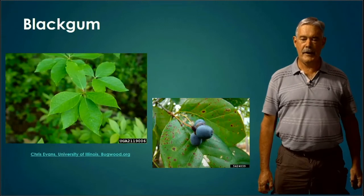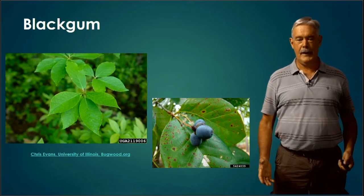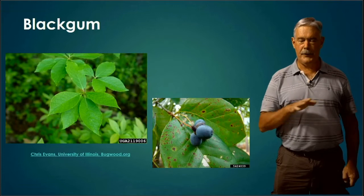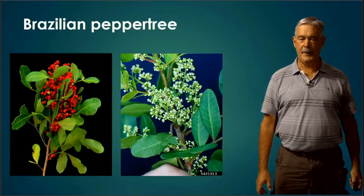Black Gum is generally a non-descript kind of leaf, although it's a bit wider towards the end than at the base, giving it a kind of oblong look. Oftentimes this tree will be one of the first to start making red leaves in the fall — you may see a red leaf mixed in with the green leaves early on, say June, July, or August. The fruit is displayed in the right-hand picture.